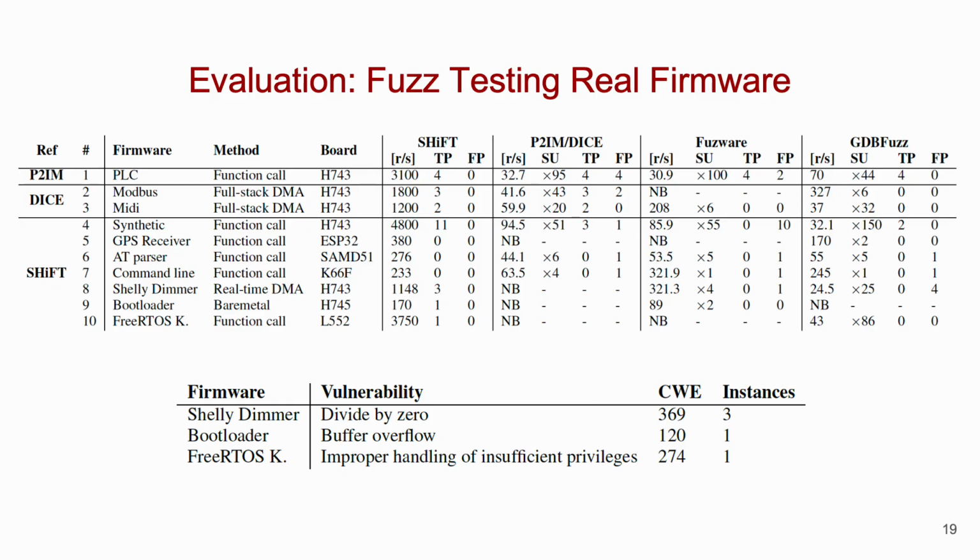This is because semi-hosting enables detection of faults emerging from interactions with peripherals, as demonstrated by Shelley-Dimmer benchmark. Moreover, running the binary natively on the MCU allows discovery of bare metal and post-silicon bugs which can be missed in software emulation. Moreover, SHiFT at its best is 100 times faster than software emulation techniques at discovering the same vulnerabilities.